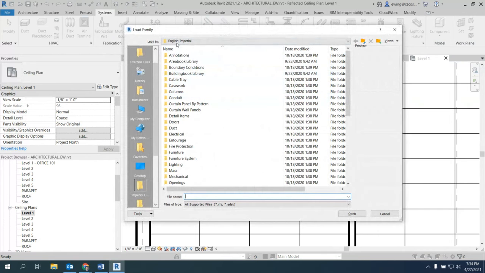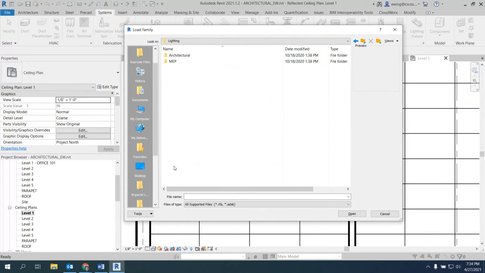Is anyone not in the English Imperial directory? I'm worried now that we're not even going to have this. If not, it's not the end of the world, but okay, so English Imperial, let's go to lighting. So far, so good. Let's go to MEP. So far, so good.